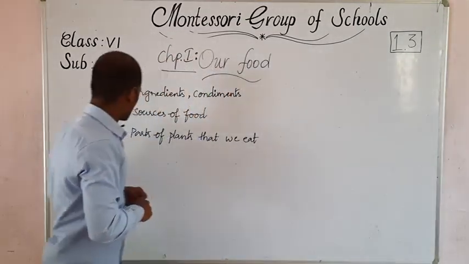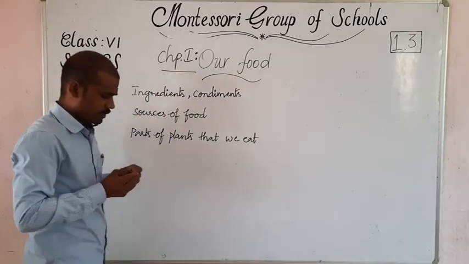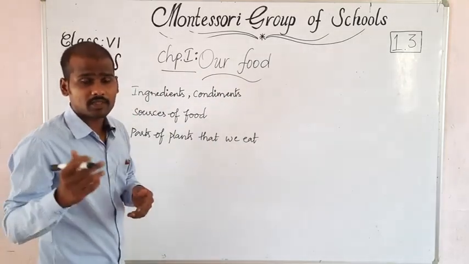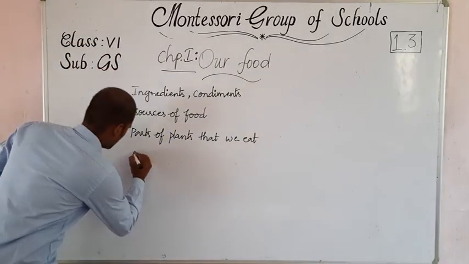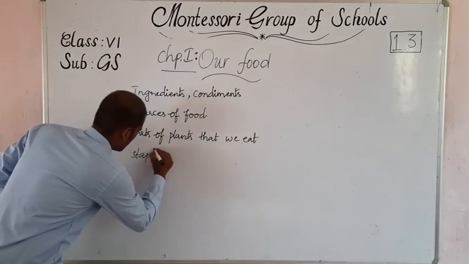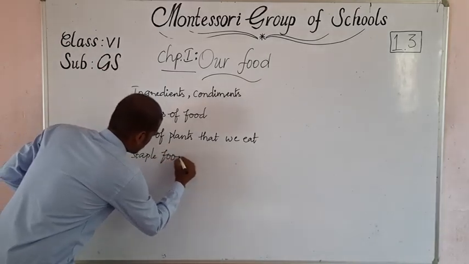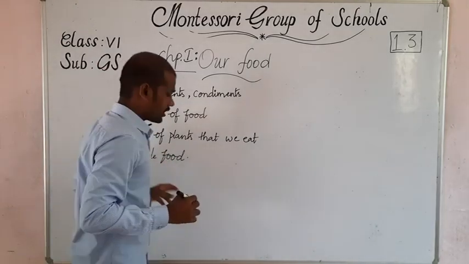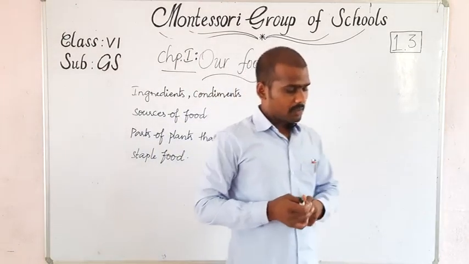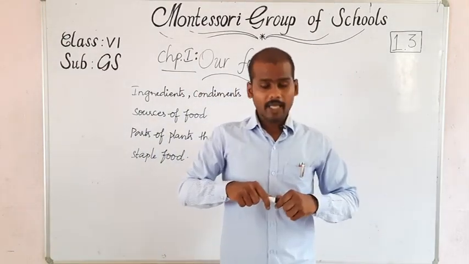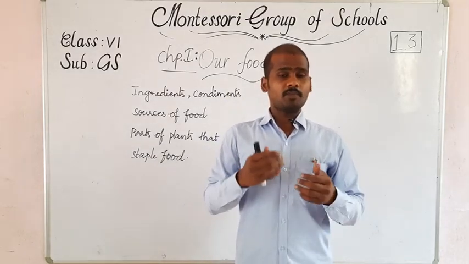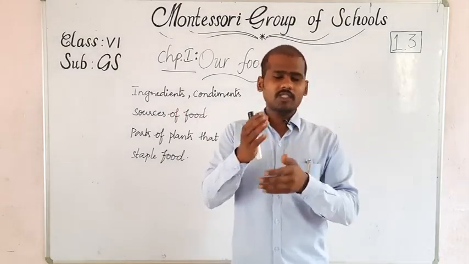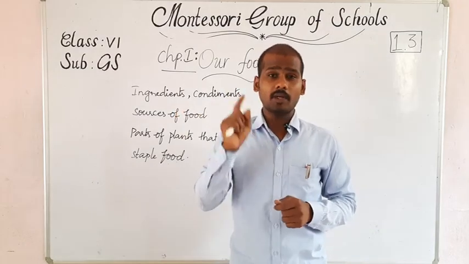And also in our fourth topic we have discussed about different food habits based on the place. That means different staple foods. Okay, we have discussed about staple food. What is staple food? So staple food is a particular type of food or particular type of dish which is preferred by a group of people in that particular region.